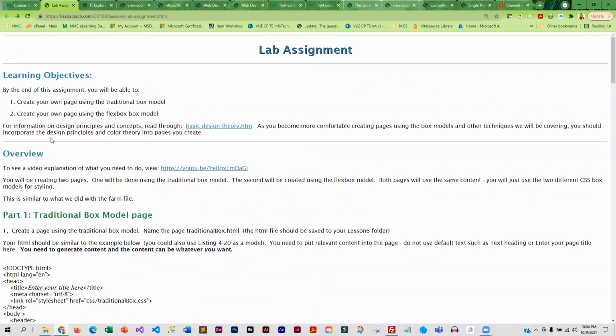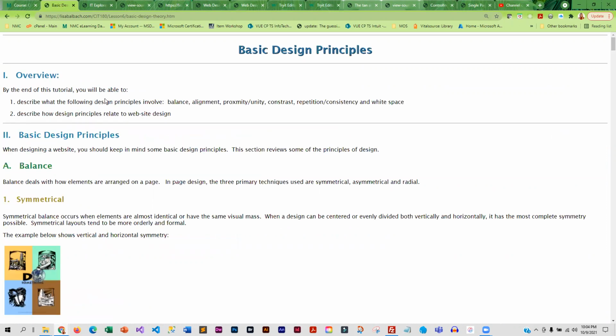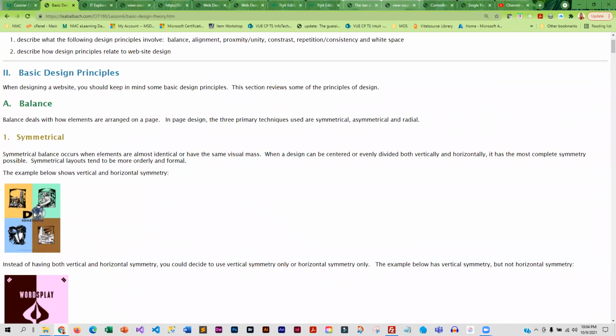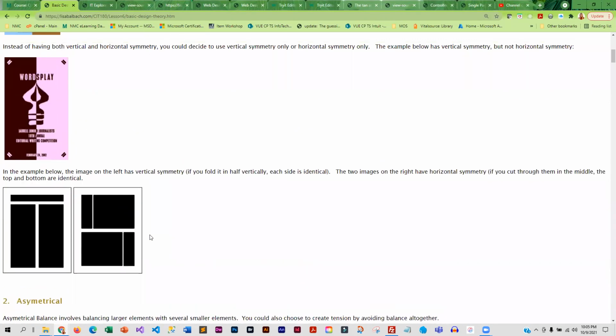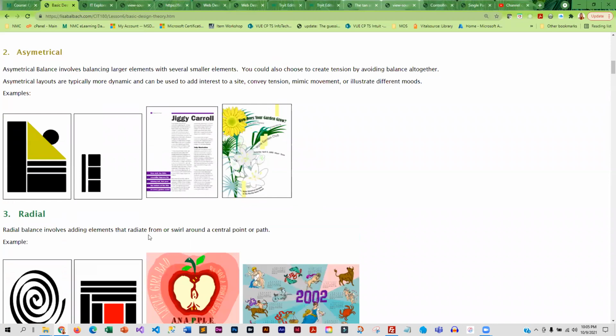If you are struggling with laying out the page, I did include a little link to design theory here. This is optional, but it does talk about some basic design principles like how to balance a page, and how to make it symmetrical or asymmetrical.